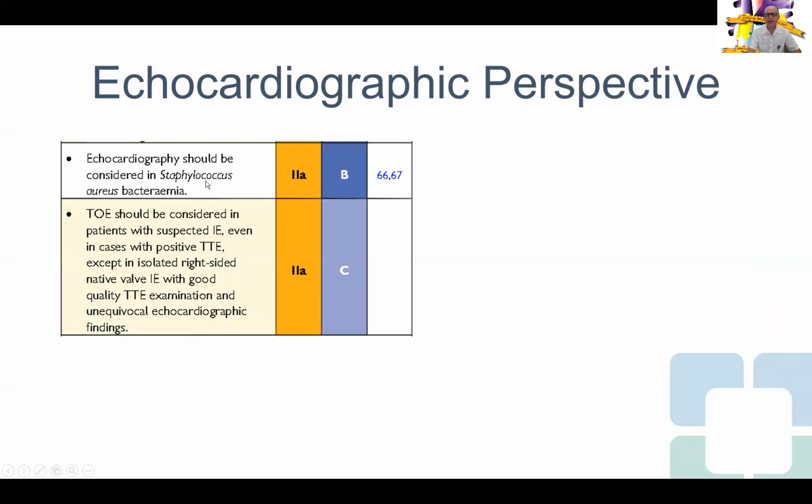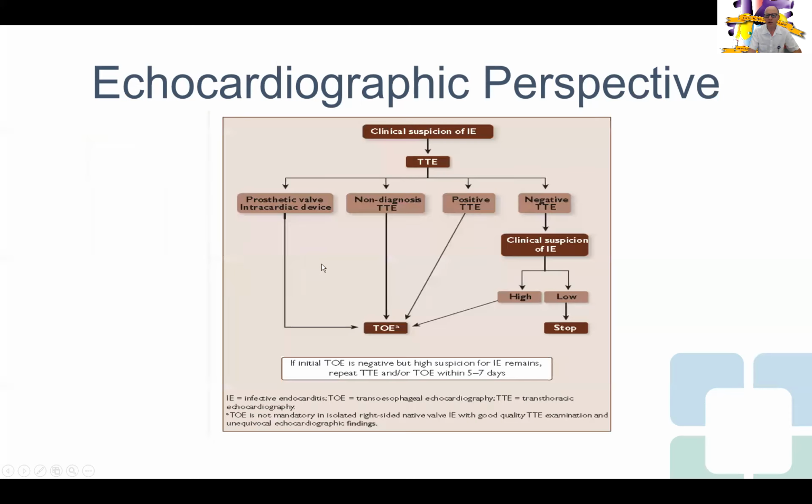Now, in cases where you have Staphylococcus bacteremia, even in the absence of signs of endocarditis, maybe you should consider an echo. Again, it is suggested to do a transesophageal echo in patients where you're thinking about right-sided endocarditis and the surface echo is equivocal or non-diagnostic. You should not be afraid to escalate the modality of imaging from a surface echo to a transesophageal echo if you have inadequate imaging or you're not satisfied with the definition of all these problems or mechanical complications we thought about.